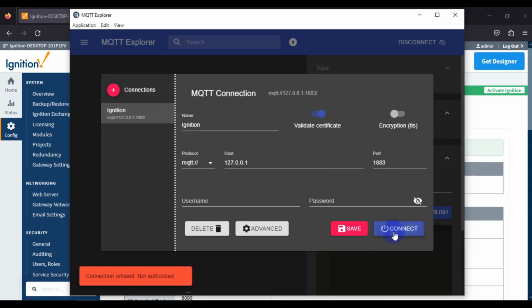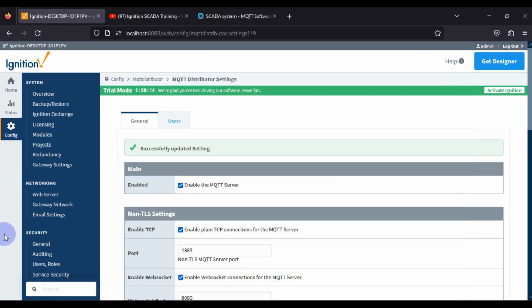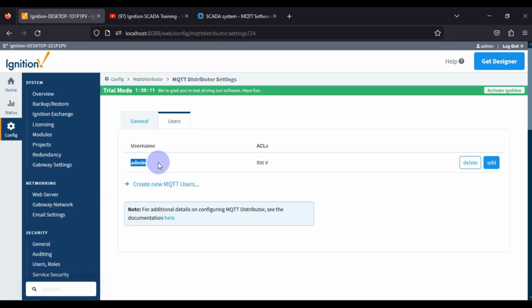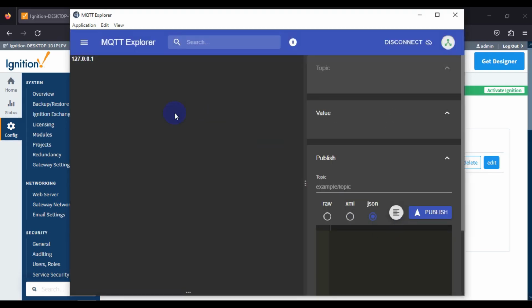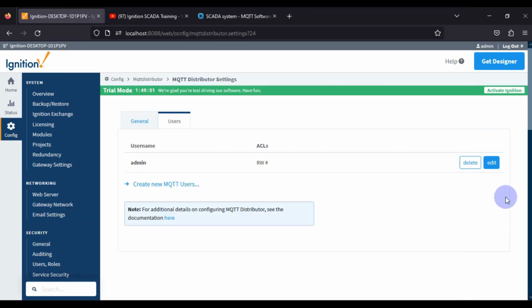If I click connect, I'll get connection refused, not authorized, because you can see users here, and only these users can connect to that broker. I have a username admin and the password is password. So I have to specify admin and then password to connect with that broker. If I press connect, you can see I am connected to this broker.